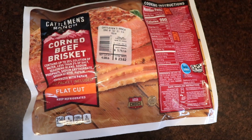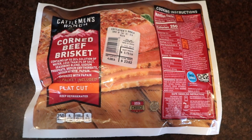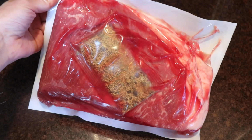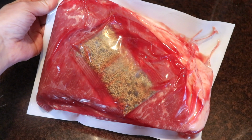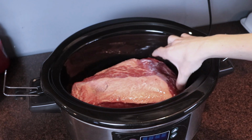I bought my corned beef brisket from Aldi. I chose a flat cut, which is supposed to be a little bit leaner than the point cut, which is the alternative option. The meat itself is already brined and seasoned, but it also comes with a packet of pickling spices, which typically includes mustard seeds and allspice berries, among other things.